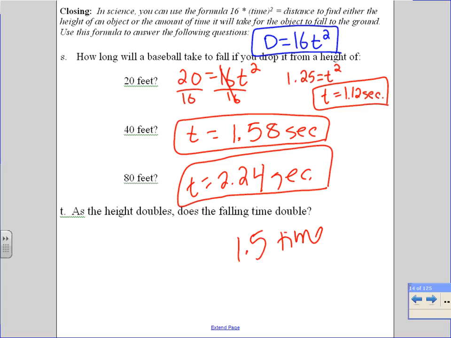So instead of doubling, it's really like 1.5 times. So if you take 1.12 and multiply it by about 1.5, I think it was exactly 1.4. You guys can check me to make sure. So it's not quite double, it's a little bit less than that. Someone check me to make sure that 1.12, Amberly, what'd you get? Okay, so pretty close. Yeah, I figured when I divided it was about 1.4. Figure if we round that up, it's about 1.5 times more as the distance doubles. Okay, so if you see a problem like this on a quiz or test, are you okay?